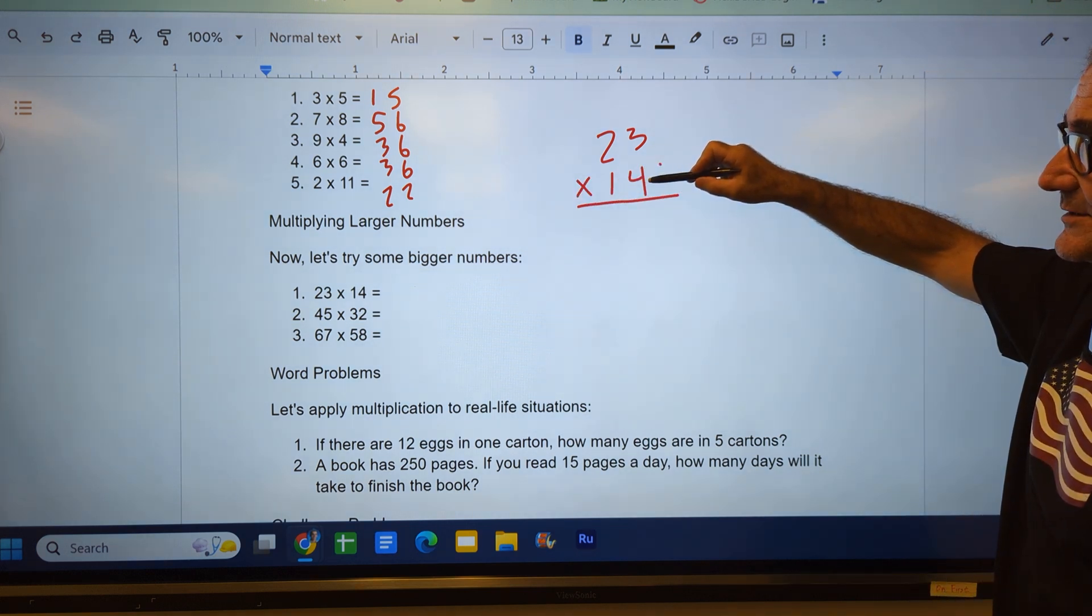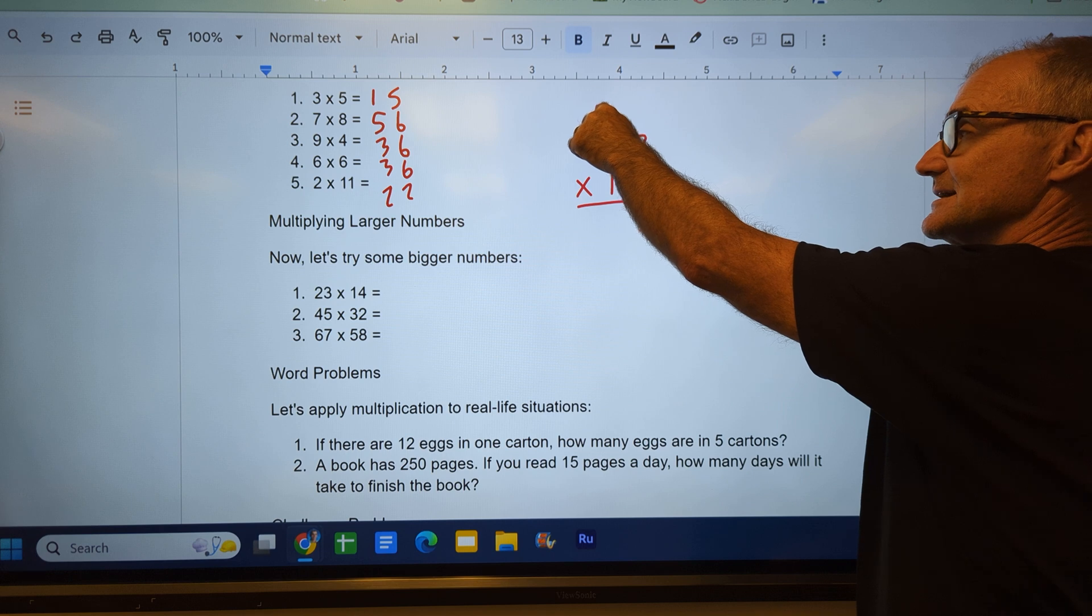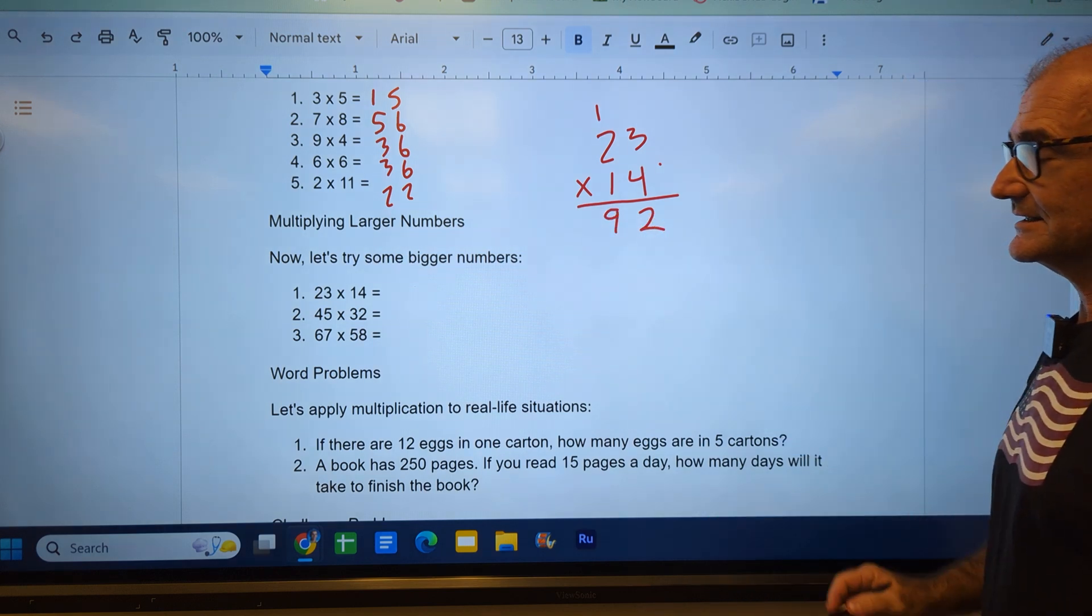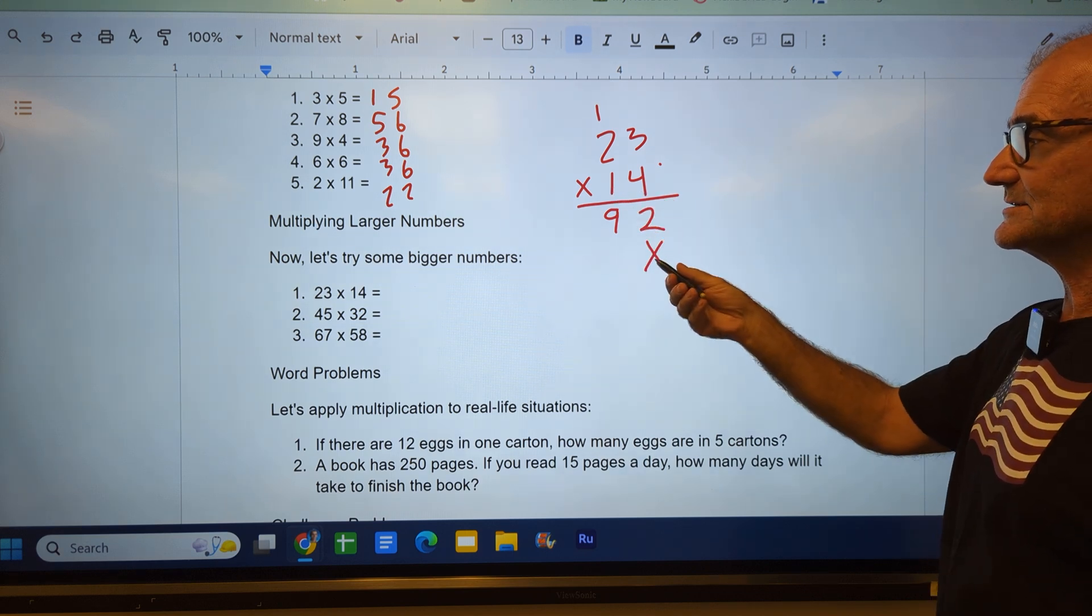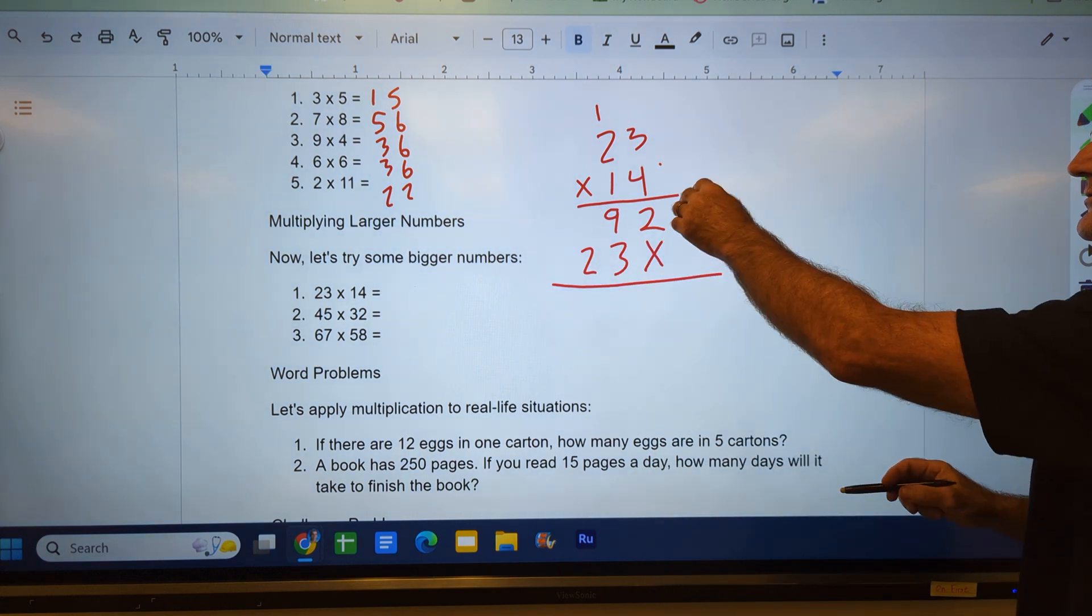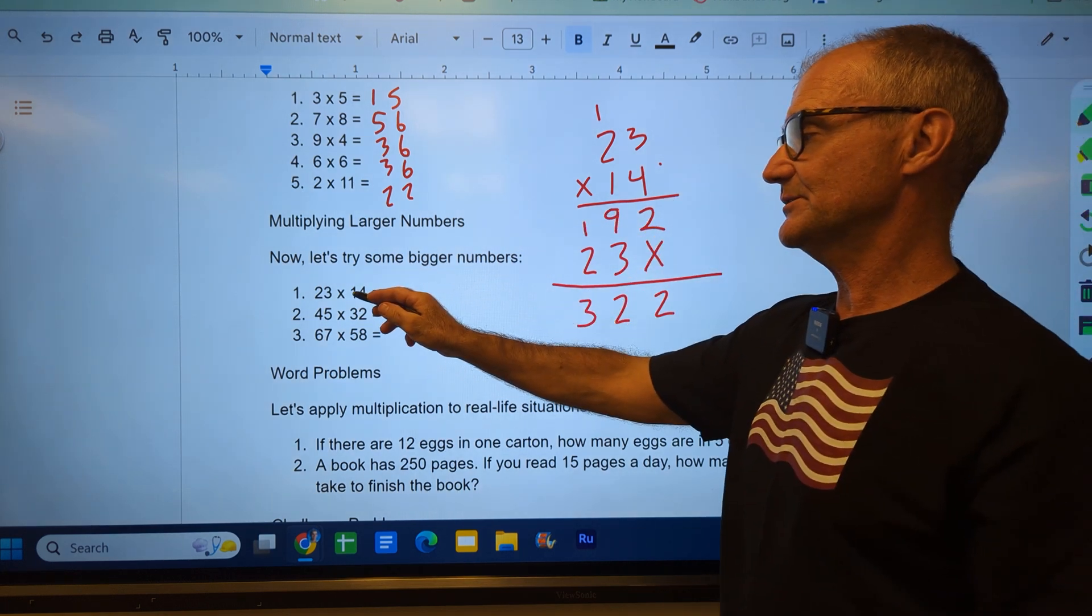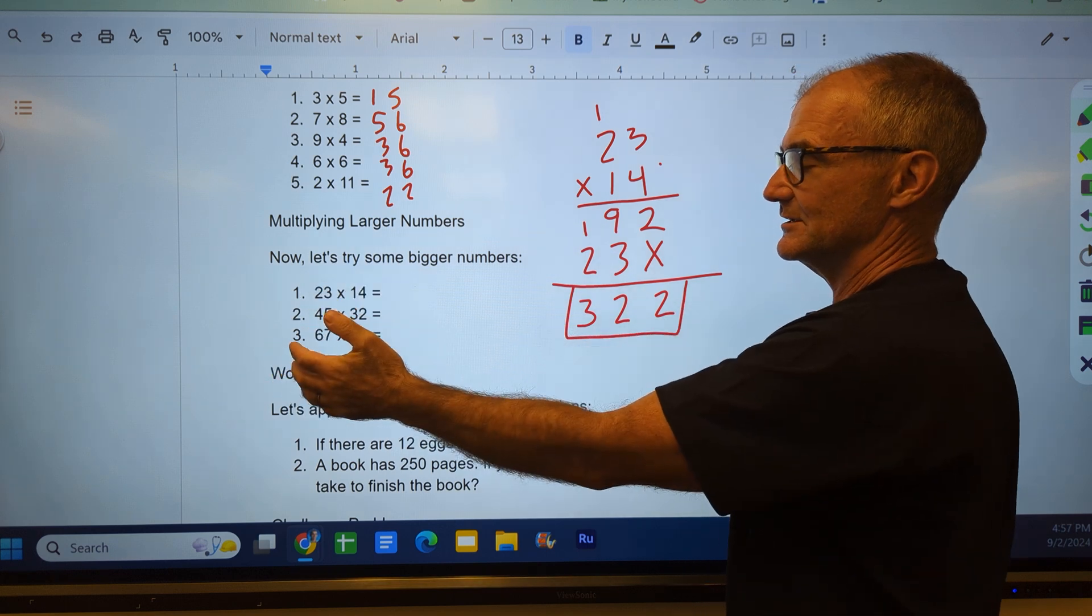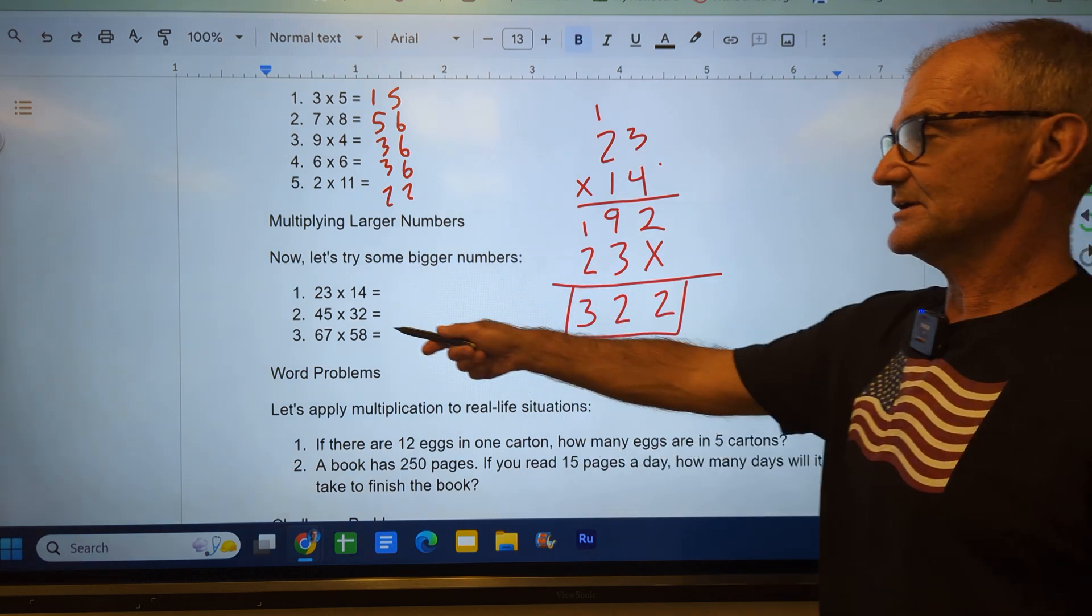23 times 14. I can't really do these until I have my single digits figured out. So now I'm going to start at the bottom here: 4 times 3 is 12. I write the 2 and carry the 1 up here, because that's actually a 10. Now I have 4 times 2 is 8, and then I've got to add that to it, 9. I keep a placeholder here because I'm multiplying by 10. 1 times 3 is 3, 1 times 2 is 2. Now that I have those two rows, I add them together: 2, 9 plus 3 is 12, carry the 1, 1 and 2 is 3. So 23 times 14 is 322. And just as a ballpark number, 20 times 10 is 200. 20 times 15 is 300, so I'm expecting something in the 300 range.